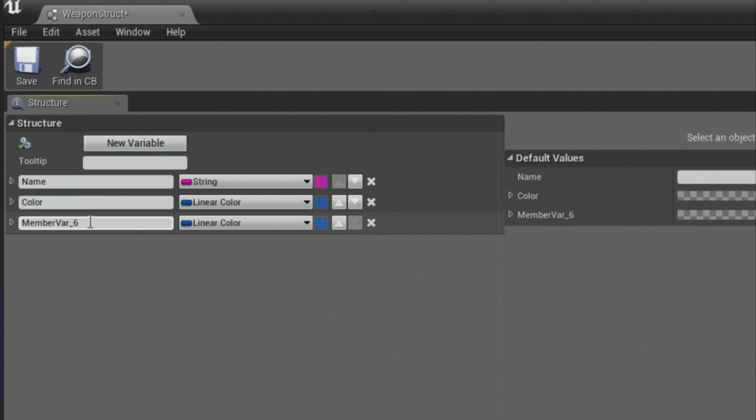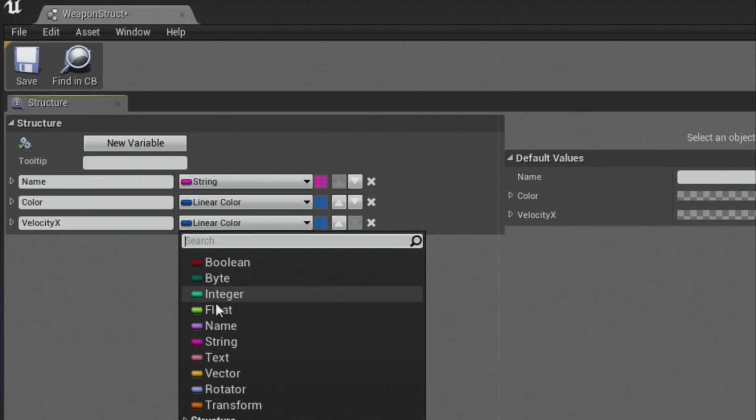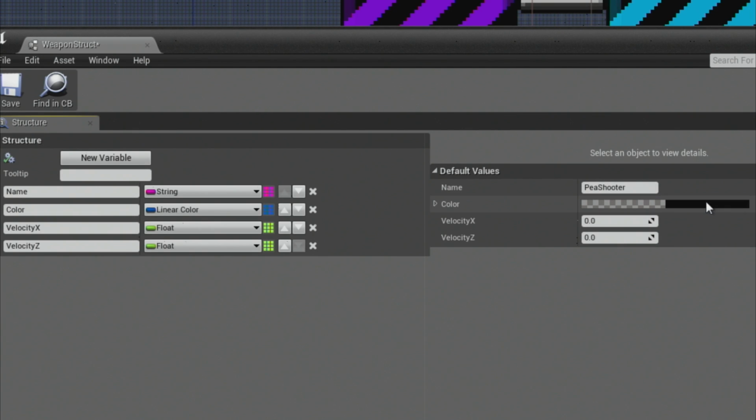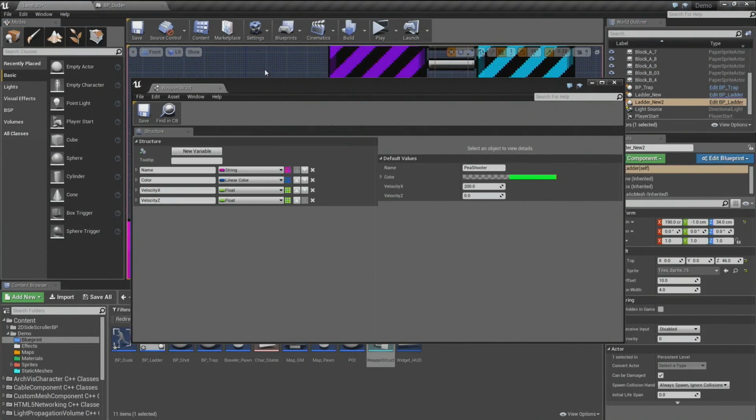What else? We'll take our x velocity. That's going to be a float. And we'll also vary our z velocity so that if we want to have more of a wave pattern or something, we can do that. So we'll say wave z. That's probably good for now. So let's set up some defaults here. I'll just call this the pea shooter. And basic color, since this is our pea shooter, should probably be green. And we'll just use that 200 for the x velocity, and then velocity z will be 0. So we're going to go ahead and save our struct, and then I'll close that down.